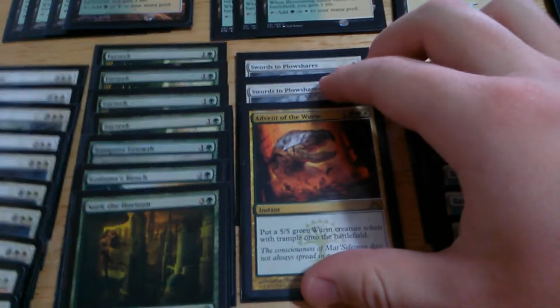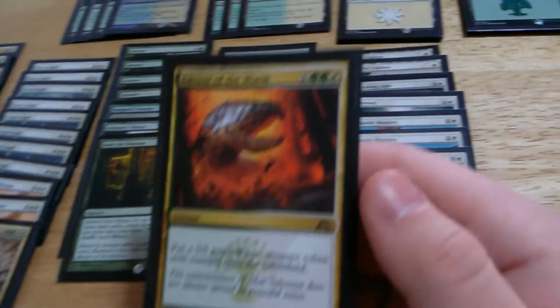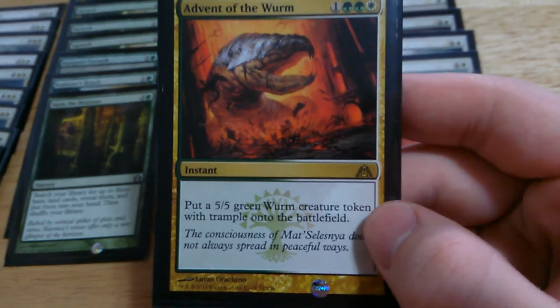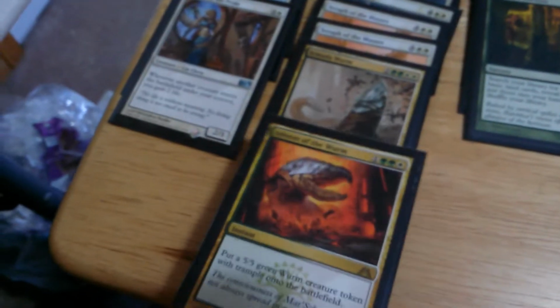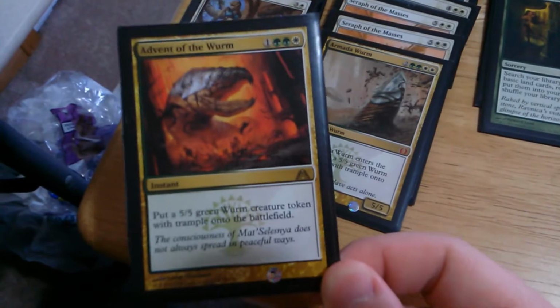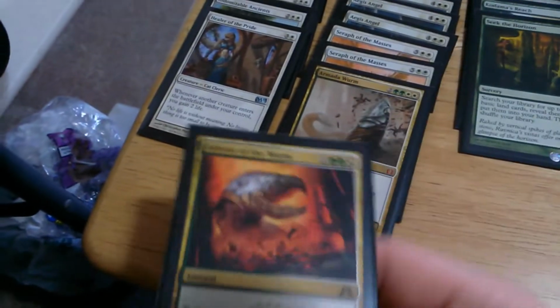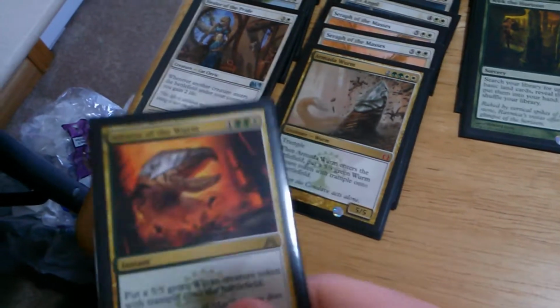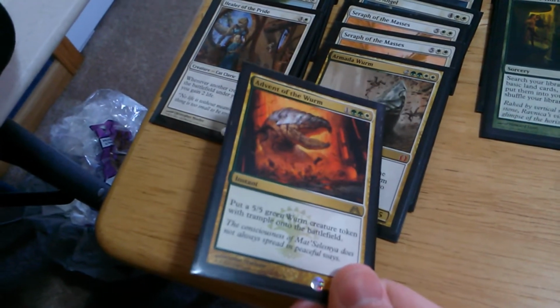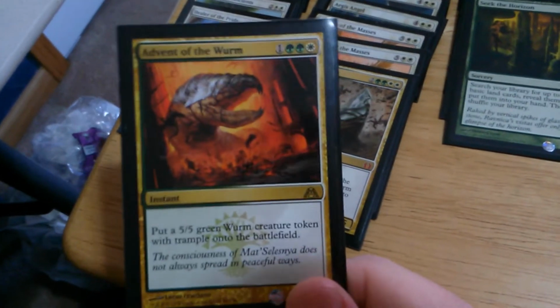Now we go to instants here, and first of all, we'll start with the Advent of the Worm. This is a 4-cost card that basically puts another 5/5 green worm creature token with trample onto the battlefield. So this is very similar to Armada Worm, except that for 2 less mana, I get just 1 5/5 token instead of 2. That's kind of the difference between this rare card and this mythic card: for 2 more mana, you basically get another 5/5 creature with trample. So I'm thinking about actually ordering another Armada Worm and tossing out Advent of the Worm, but I'll see depending on how expensive that card is.